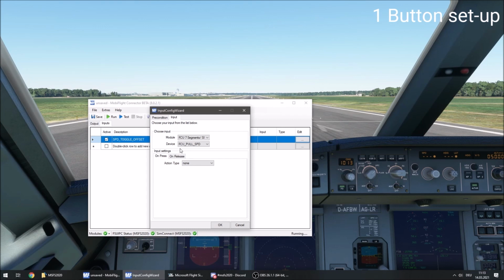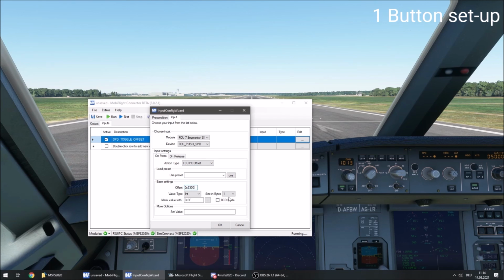So I will pick the button I want to use, and I want to use the FCU push speed, because the setup might be the one relevant for you, and we want to change the FSUIPC offset 5300.